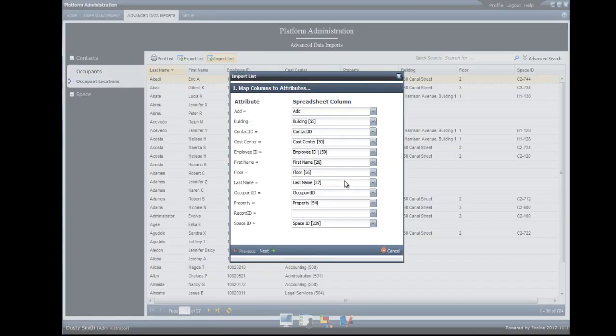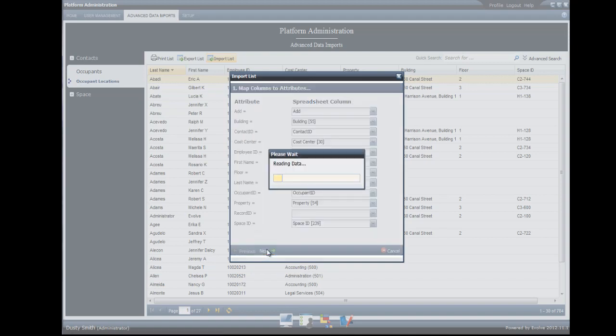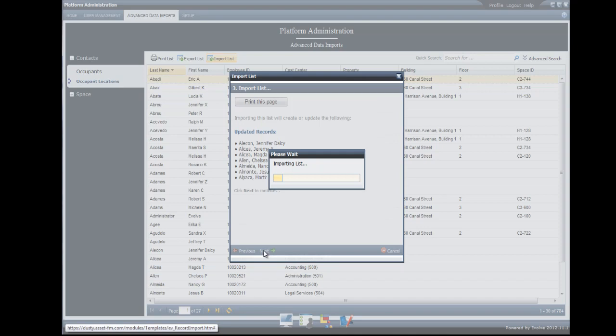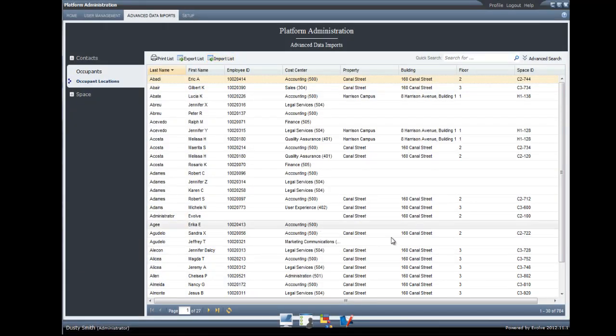It's going to take a look at everything. It's going to match up the fields that I have in the header of my spreadsheet to the columns of the database. In this case, everything's going to match up fine because I lined up the fields one for one, and I can click next, and it says it's going to pull in 7 updated records, and I'm going to say that's good. I'm going to say next. It's going to recognize the people that it's going to update here, and so it's giving me check boxes all the way so that I can be sure what's going to happen, and I'm going to say next. It's going to import the list, and lo and behold, now I have people in all those spaces.